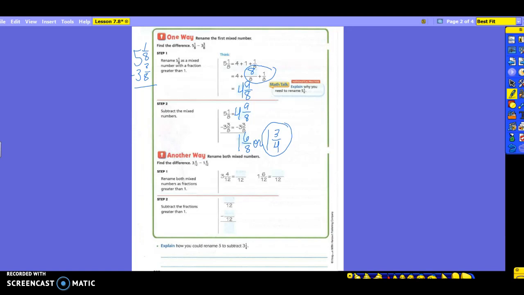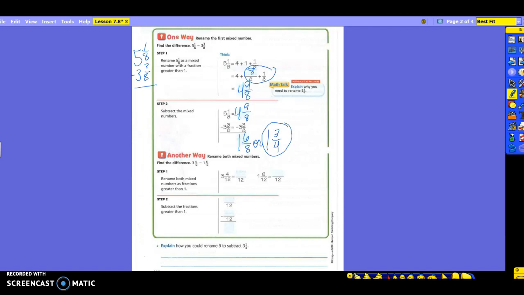Okay, so basically, just to recap what we did, we know we can't take 1/8 minus 3/8. It's not possible. You only have 1/8, you can't take 3 away. Okay? So we renamed 5 1/8 to this over here. All we did was take our whole number and break it up into 4 plus 1. So we basically took it minus 1, right? But we then had to turn our 1 into 8s, which is what they did in the second step, so that we could get a fraction in 8s.